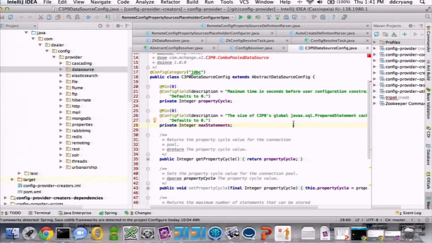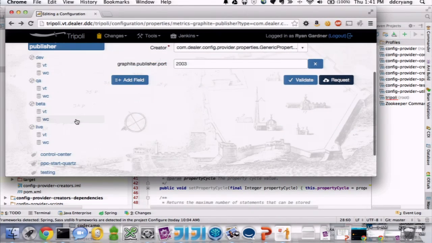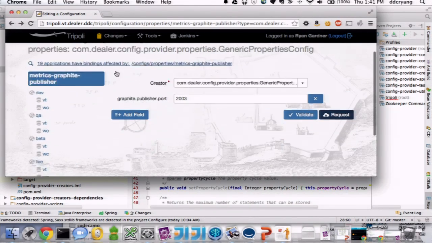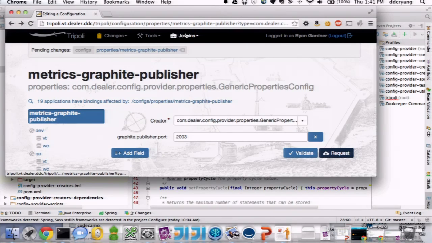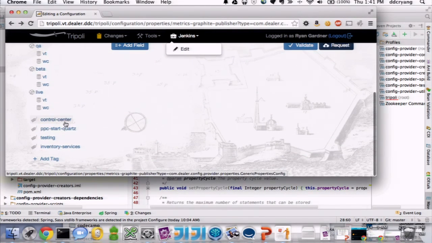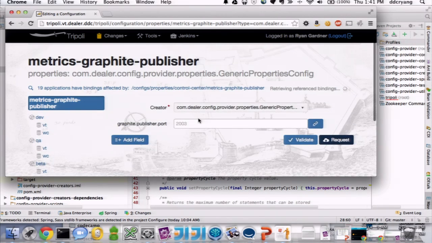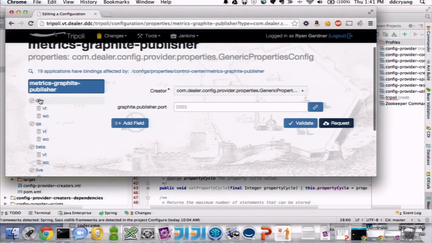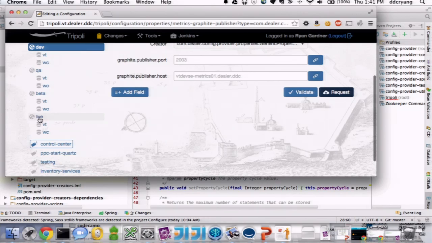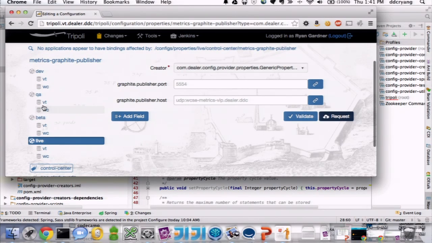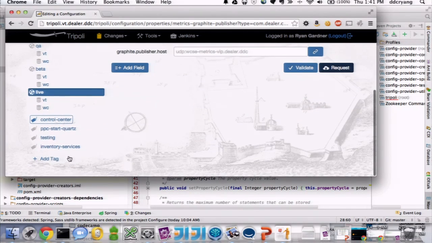Once we leave here, one of the things I'm going to look at is how they handle things that we support. Let's say we want a specific instance on a specific server to have a completely different configuration. We have this concept of tags, like in the control center application, for instance. Is this tag overriding? Yeah, there's a tag name here. I can add another tag just for example.